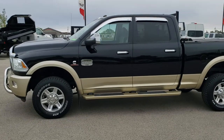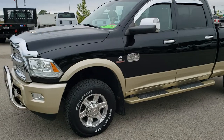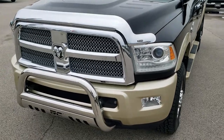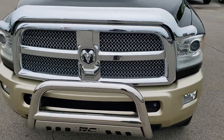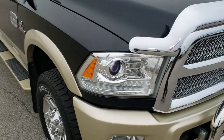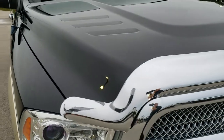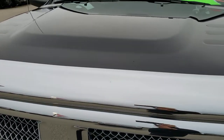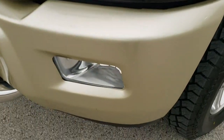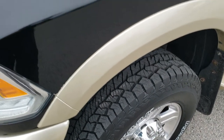This is stock number 10264. We are here at Summit Automotive in Fond du Lac, Wisconsin, your new and used heavy-duty truck and Ram headquarters. Today we are checking out this extremely clean 2013 Ram 2500 crew cab, short box, Laramie Longhorn. This vehicle has the 6.7 liter Cummins diesel, and from this HD video you will be able to tell just how clean this truck is all the way around, inside and out.